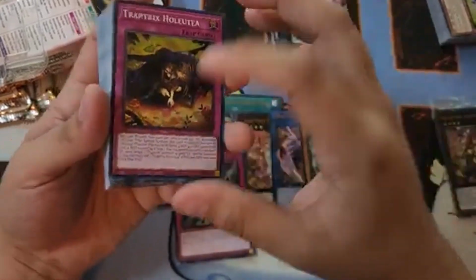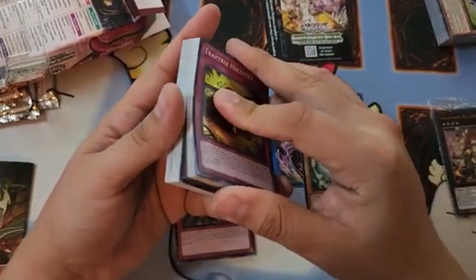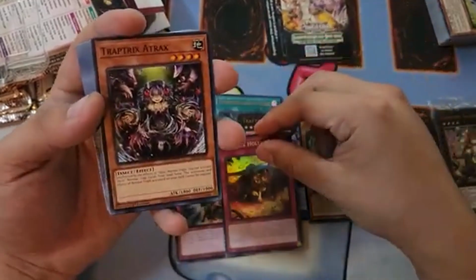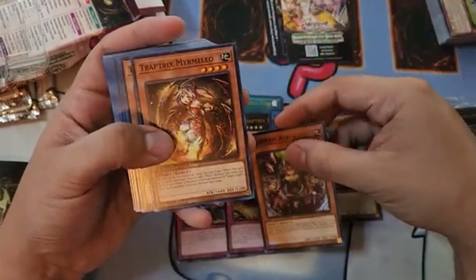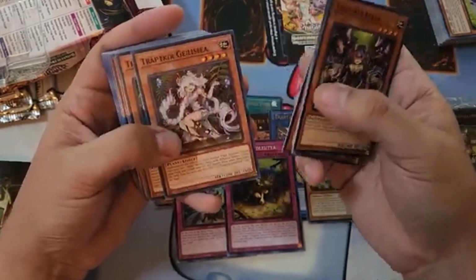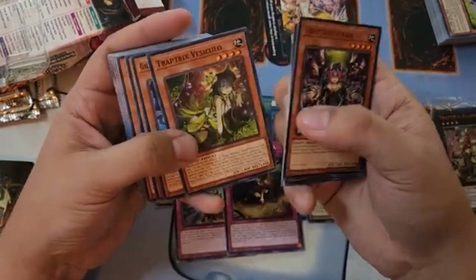So Holotea, I did not really think much of this card when I first read it, but the more and more I see it, the more and more I see combos with it, I was horribly mistaken. So Holotea is actually really, really nutty, a really, really busted card. Definitely a 3-of in any Traptrix strategy. Then we got Atrex, then we got Mermilio, we got Nepenthes, we got Dianea, Genlisea.